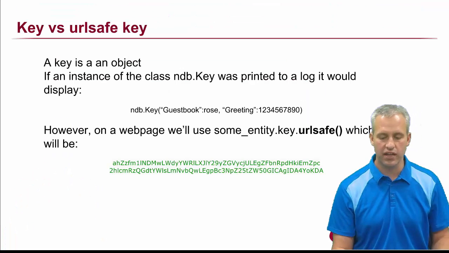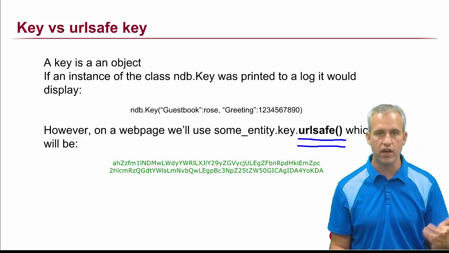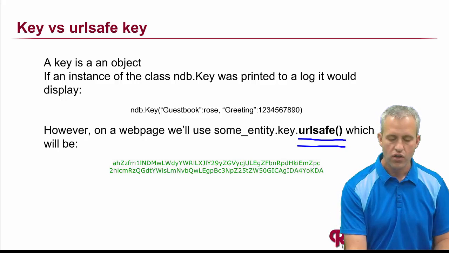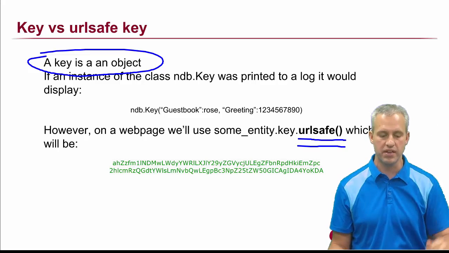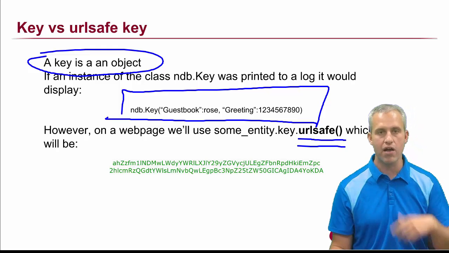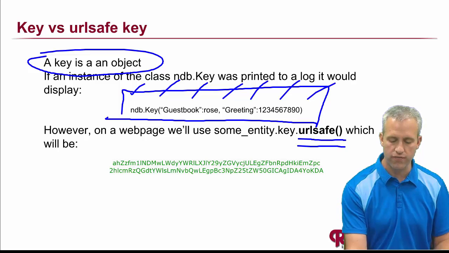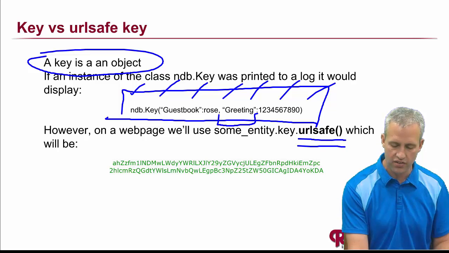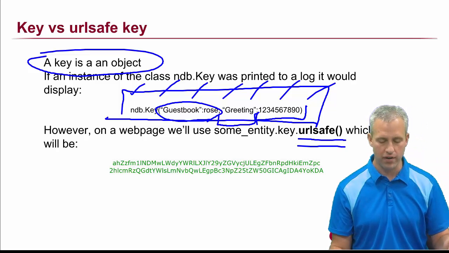The other thing I want to say about keys is you've probably seen the urlsafe in some of the work that we've done. You also saw it with the Google things. So a key, first and foremost, is an object, right? So it's an instance of type NDB key. If you print it out in like a logging.info, it'll print out and look like this. So this is not the key, but this is the decoded view of it, right? And you can see the things that are in it when you print it out are obvious. So there's the kind, the identifier, and then the ancestor path, which in this case consists of one parent key.